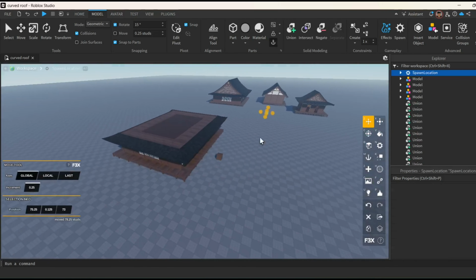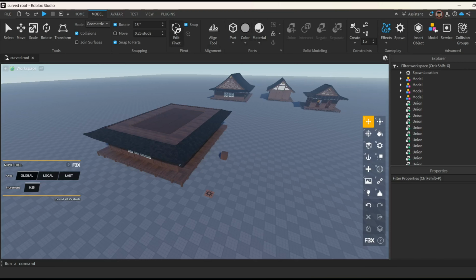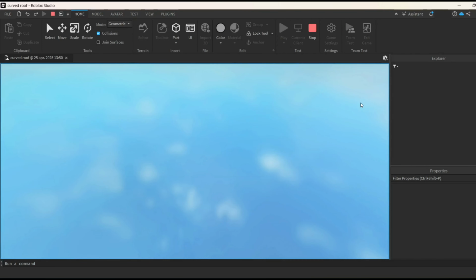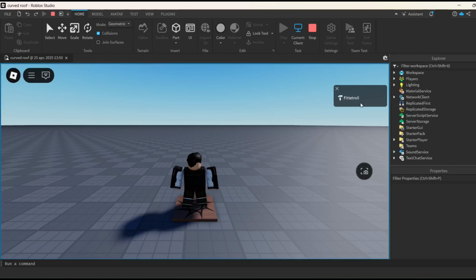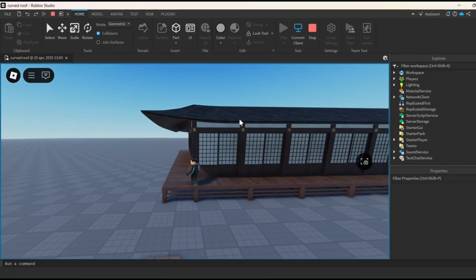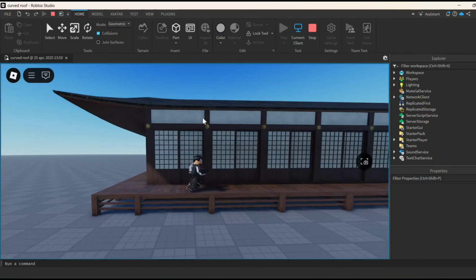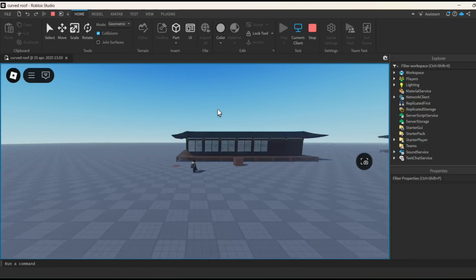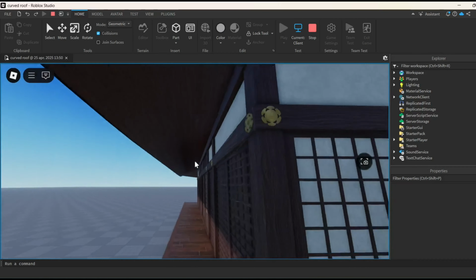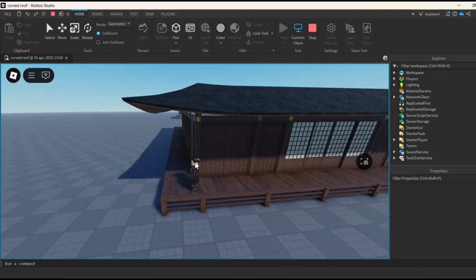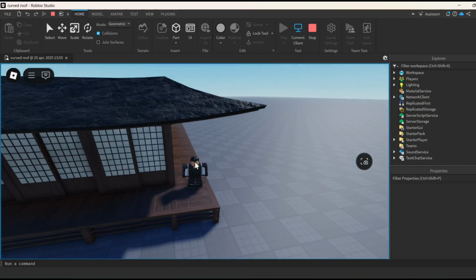So let's take a look at how this looks. Play. You can see if it's right. So yeah, you have a slight curve. Also, yeah, the curve downward is not really visible because we made it a bit steep.